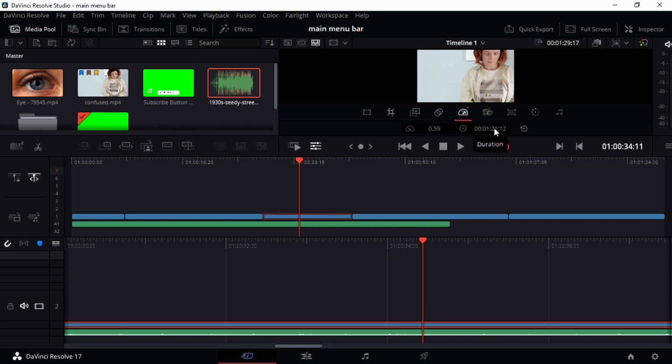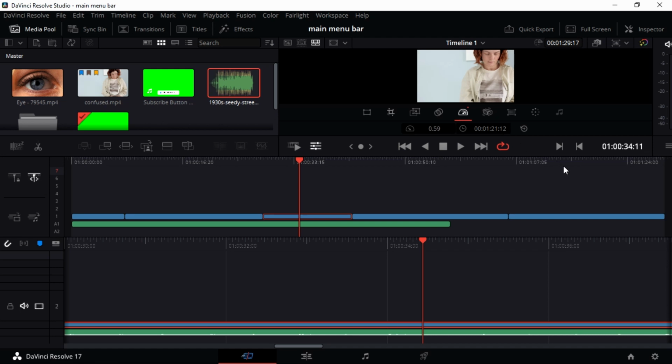You can always change it here. If you want to put in some custom duration, just double click, and you can put in whichever number that you really want.